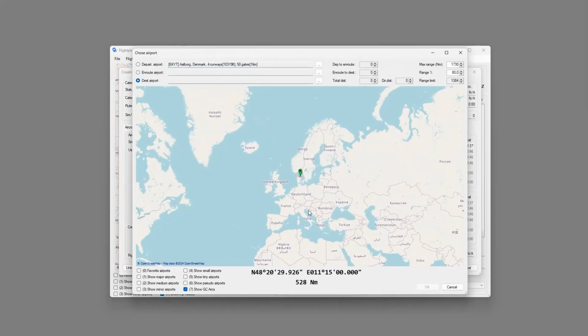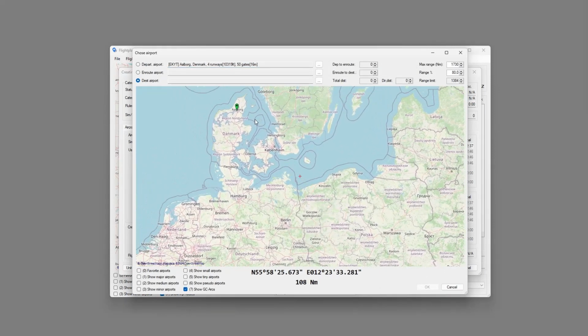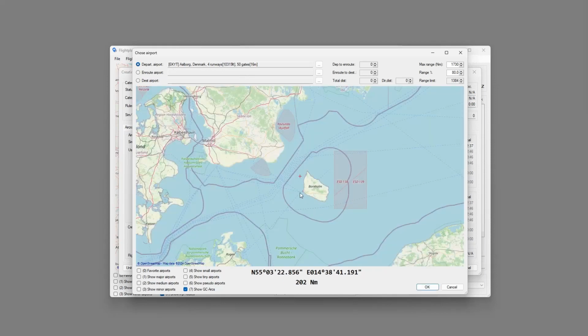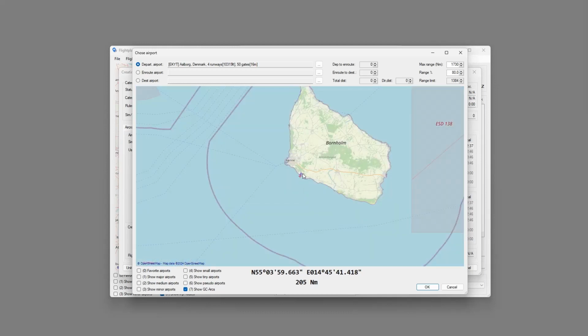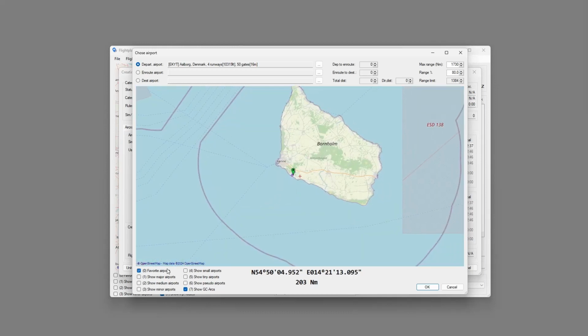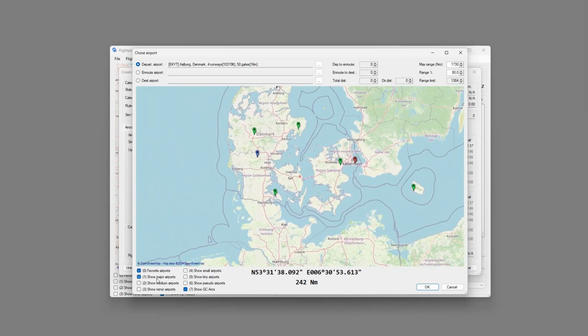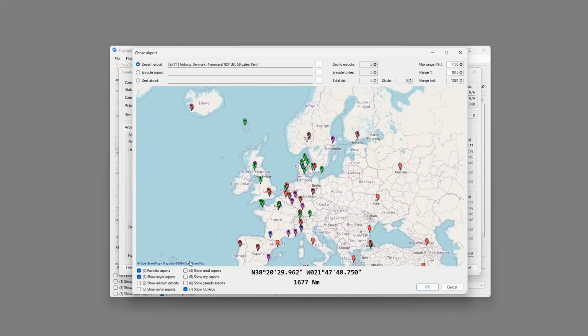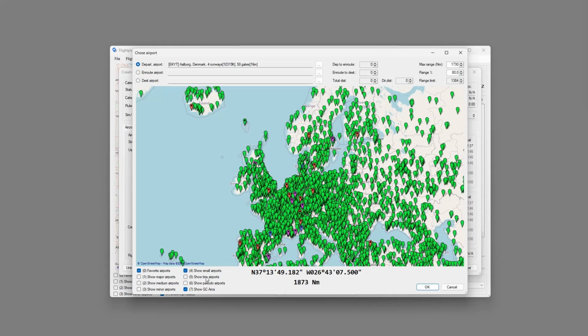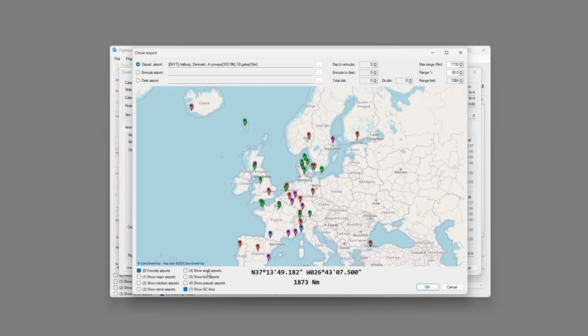And right now we have an airport selected here, but for example, I can say I want to choose an airport, and I can either use my include these markers, for example, my favorite aircraft, or all major airports, or if I want to see them all, I can choose all of my small and tiny airports. But you can also simply, let's use this favorite for now.